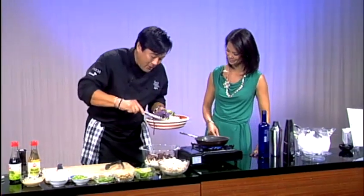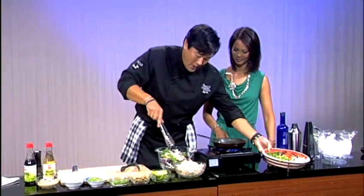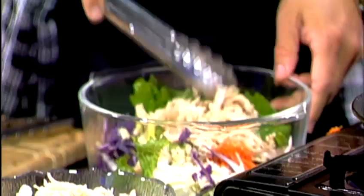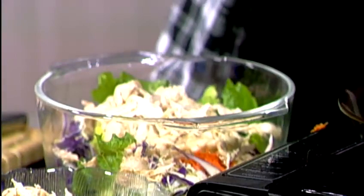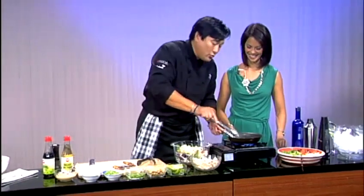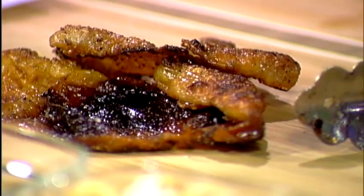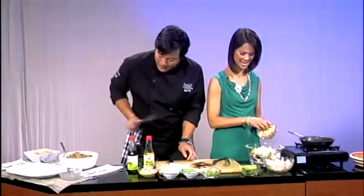All right, so here we have radicchio, cabbage, carrots, some hard cabbage, and some romaine. To make a good chicken salad, we actually roast our chicken whole and then hand-pick it. This is both the dark and white chicken meat. Now here is the best — this is chicken skin made nice and crispy. This is going to be kind of our crouton on that. Do me a favor — go ahead and put some cashews, some jalapeños, some scallions in it, and I'll cut up this chicken.